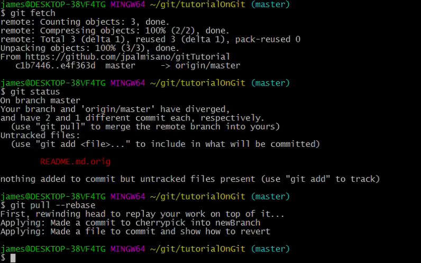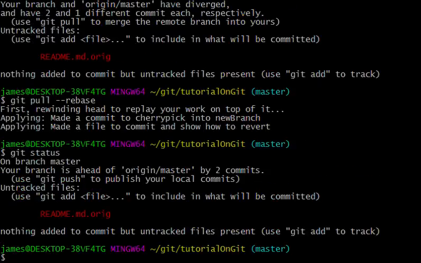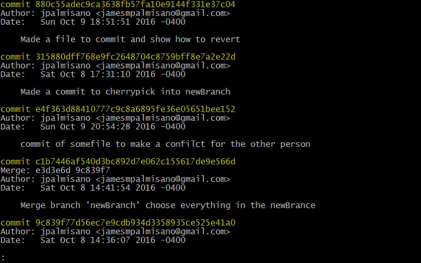You can see it says first rewinding head to replay your work on top of it, and then it applies the 2 commits that you did. If I type git status now, I'm ahead by 2 commits from what GitHub has. And if I do git log, you can see the commit message from what we pushed up to GitHub.